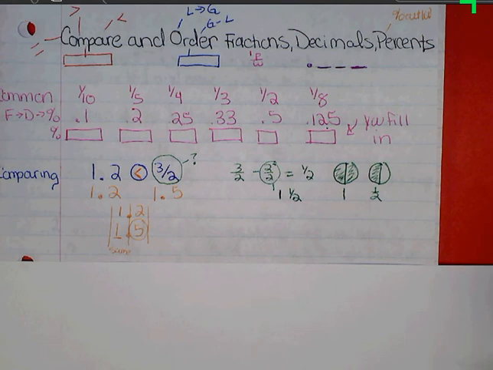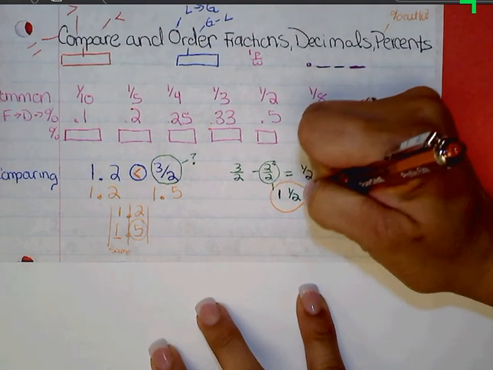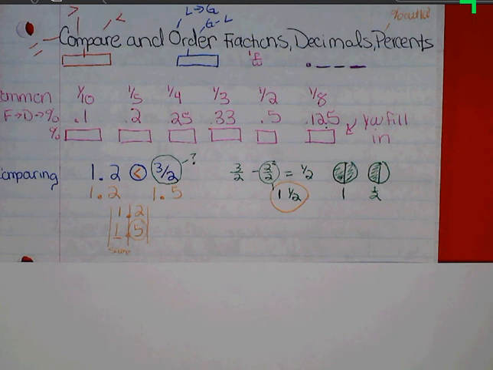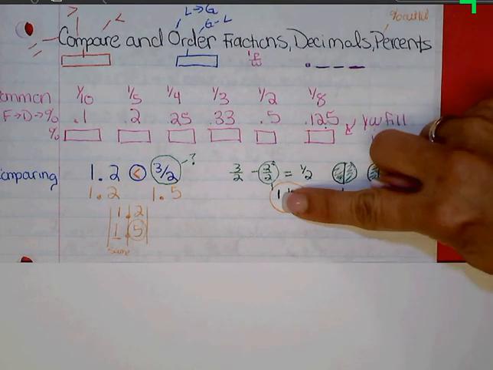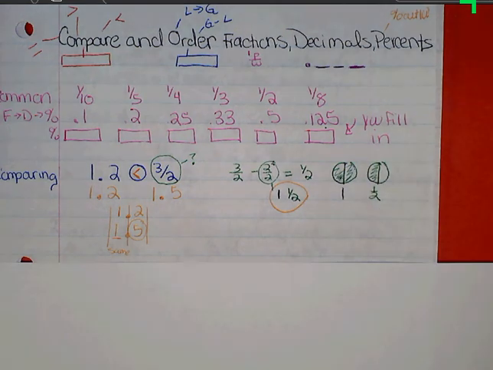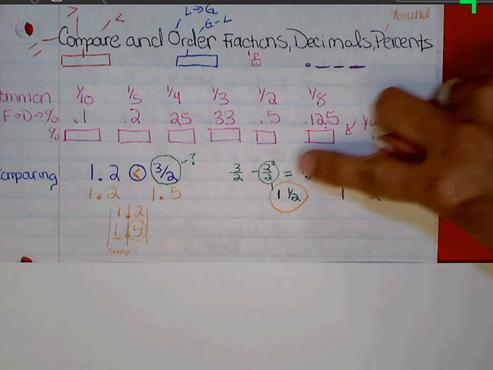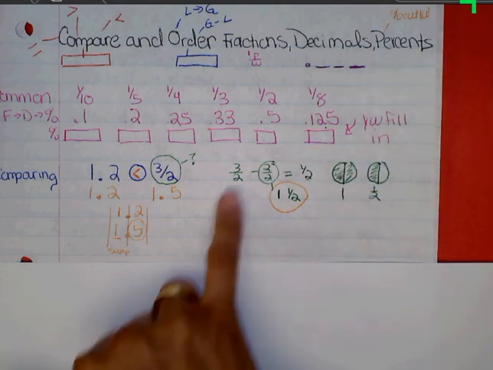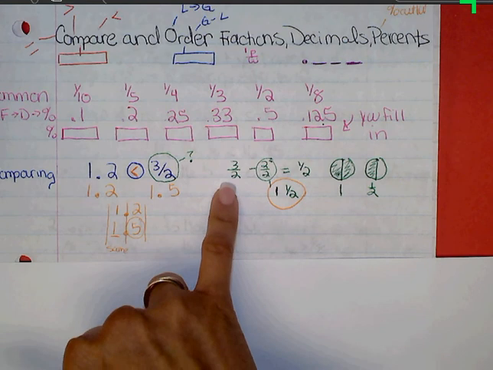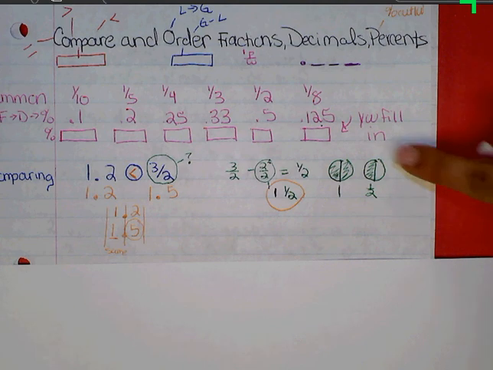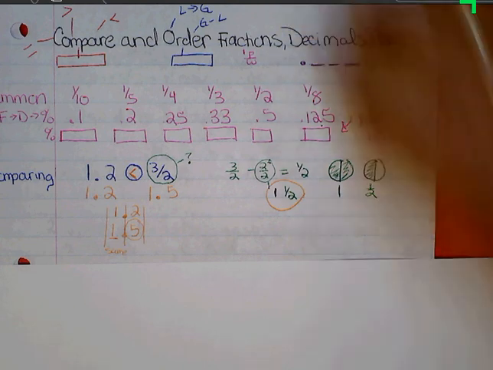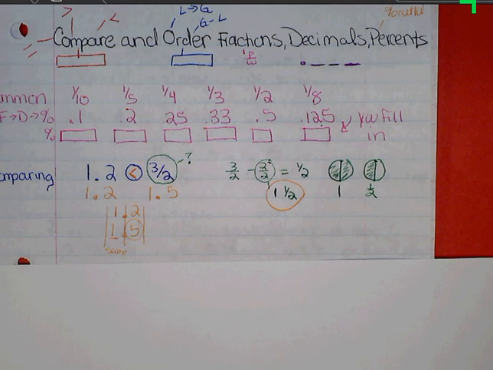Okay? And this right here is a mixed number because it has a whole and it has a fraction. So to do that, what I did was I pulled out a whole, because 2 divided by 2 is 1. I had a half left and I brought it down. So just to show you what pictorial is, my pie is cut into 2 because my denominator says how many my whole is cut into. But it says I have 3. 1, 2. So I had to draw another one to make sure I had those 3 halves. So then you got 1 1/2.